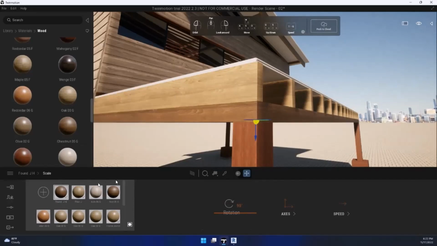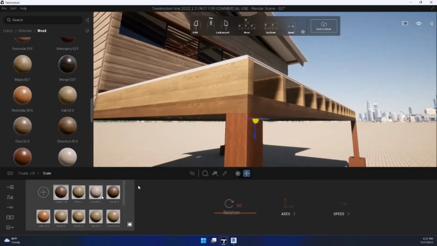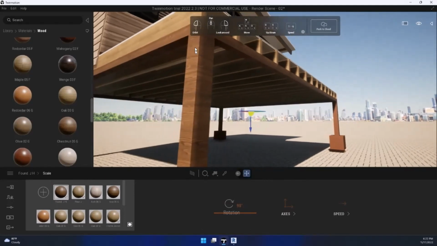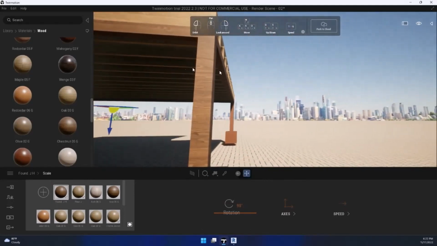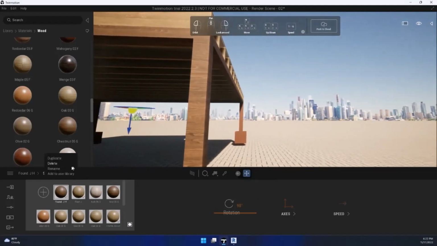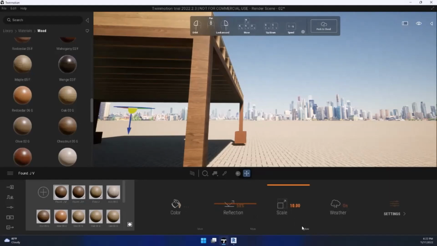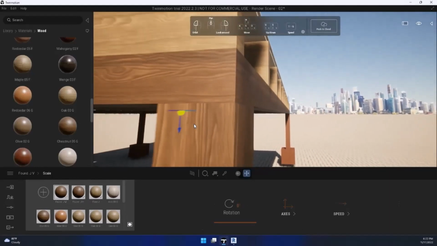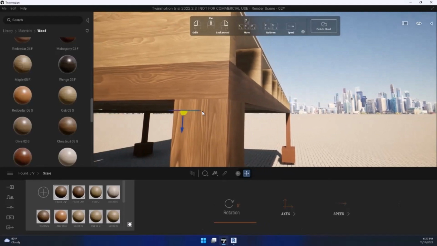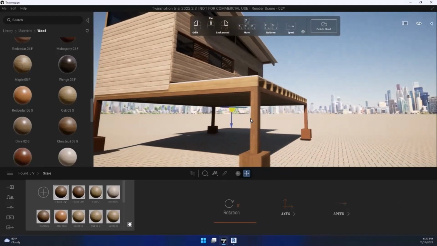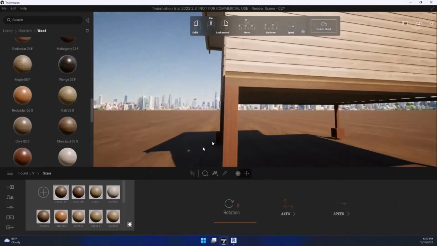H for horizontal, because if we apply this here, then we're going to get this weird horizontal wood, and that's looking weird. So we're going to duplicate this, and then we're going to rename this and call this one now vertical, and then we're going to unrotate it and then apply it there. So now we have the wood going in the correct direction. So, these little things help to bring your visualization to the next level.